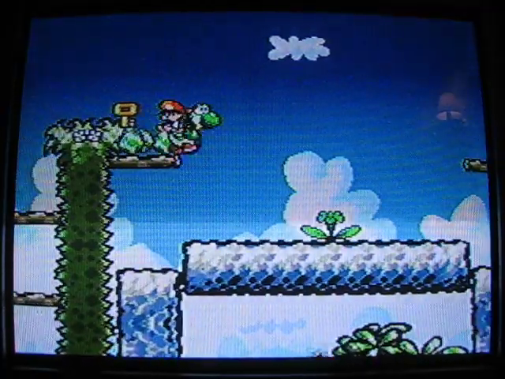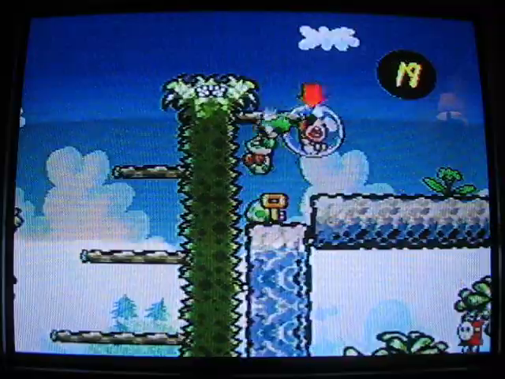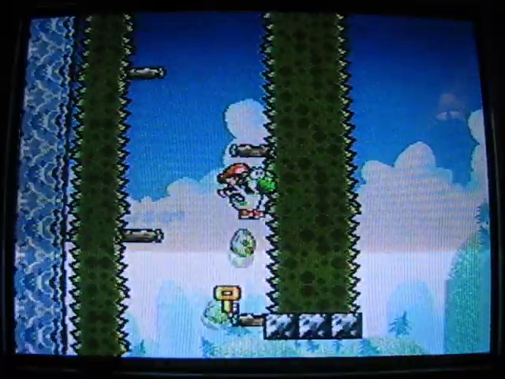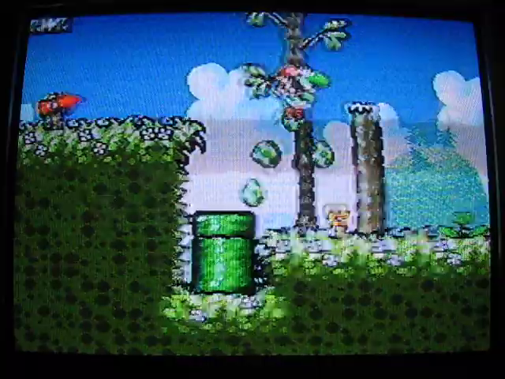See these flowers? You can pound the ground and make them lose their petals. Whoops! But they can still hurt you. But it's better to knock them off like that, instead of letting them throw them at you. Whoops. Aha! And up through here.